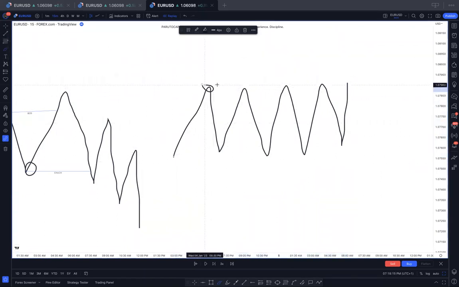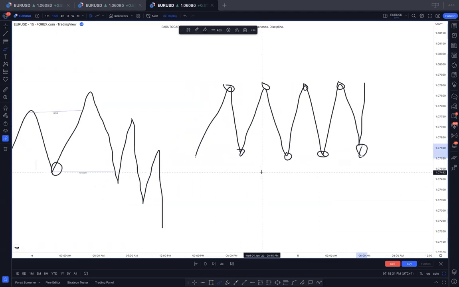And so these highs are not really taken out by anything, or even if they are taken out, there's no real momentum that takes out these highs. And the same thing also happens for the low. So this is called a ranging market. So this is not a trended market. So it's a ranging market.